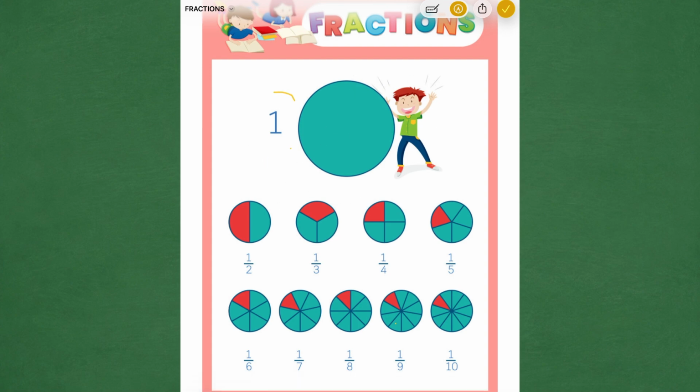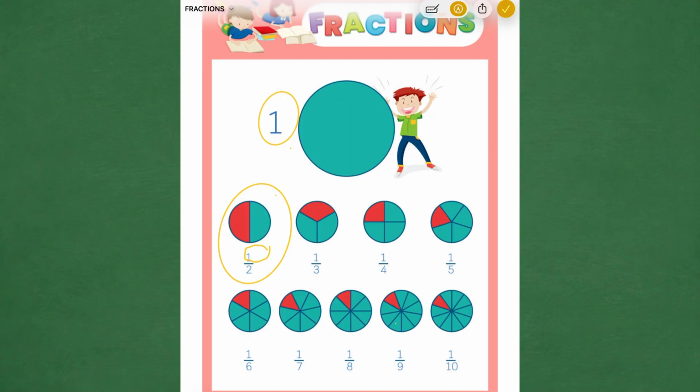As you can see here, this circle is not divided into anything, right? So it is just a whole, meaning it is just one. This one big chunk can be divided into many parts, right? If we divide it in half, we can say 1/2. So the bottom number is called the denominator, right? So don't forget these terms. I am going to use them later. The bottom number is called the denominator, meaning the bottom number is the total number of parts. And the top number is the number of parts that we get, right? The top number is called the numerator.